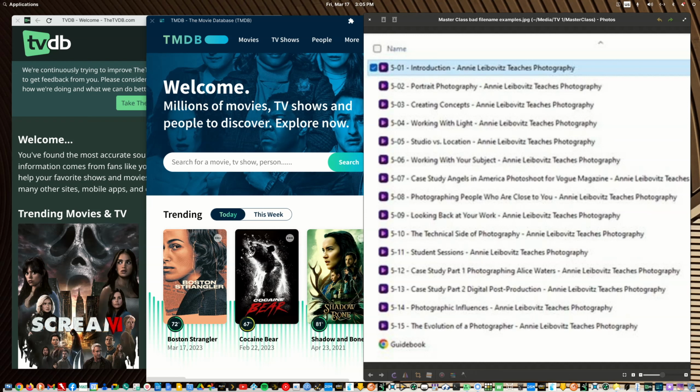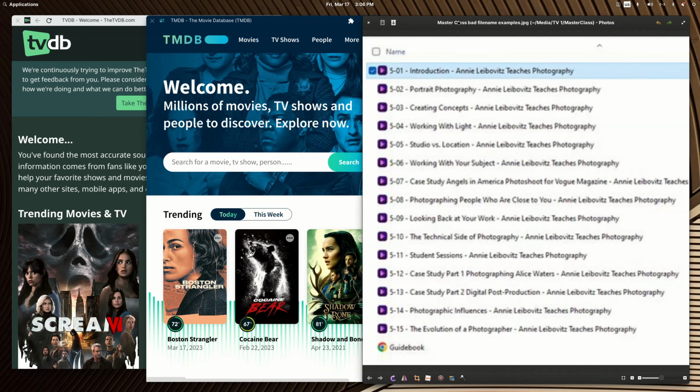Today we're going to try to help William get episodes from a series called Masterclass into Plex. And this is a prime example of why I think everyone should be using the TV database as their naming guide for Plex TV show libraries, and why you should make one advanced setting change. So we have to get off track a little bit to explain why I think that is what people should do, but this series is a perfect example.